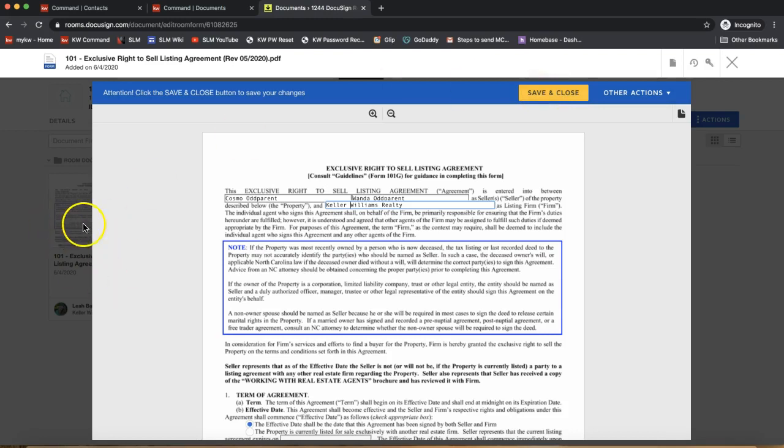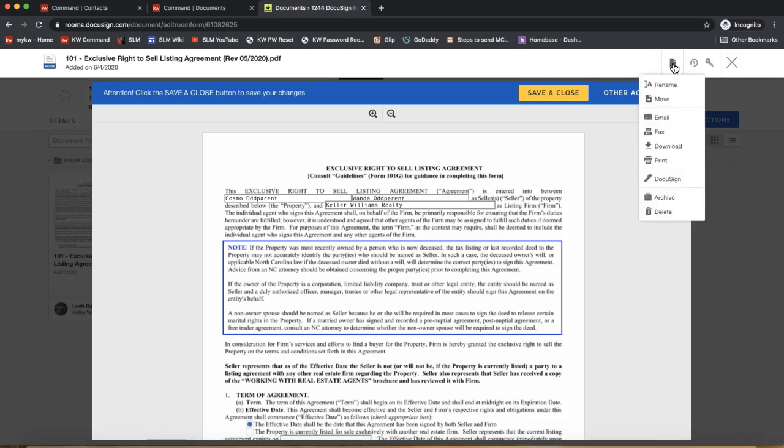Then we pull open the form again, right? So I clicked on it to open it. So now, if you could focus your attention, these document actions. It's an icon that looks like a little folded piece of paper. This is where you'll have the option to print the form if you want to bring it with you on your appointment. But again, don't forget to save and close first before doing that. You also, just while we're here, have the option to select DocuSign from here. So if you're just getting one form signed by your clients, you can select DocuSign right from here as well. That's another option for you.